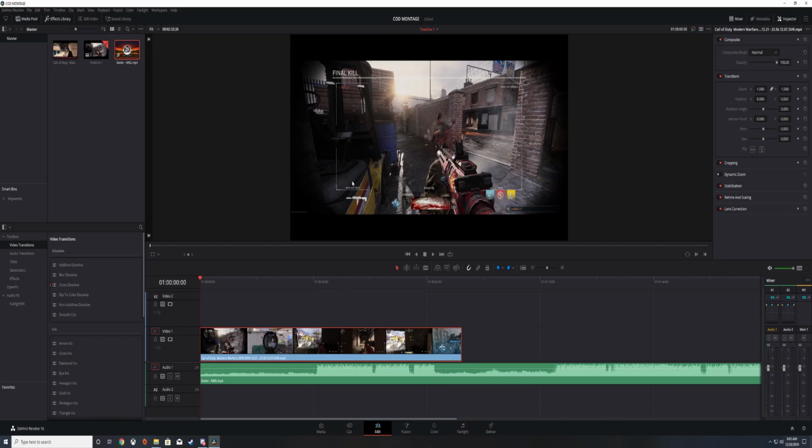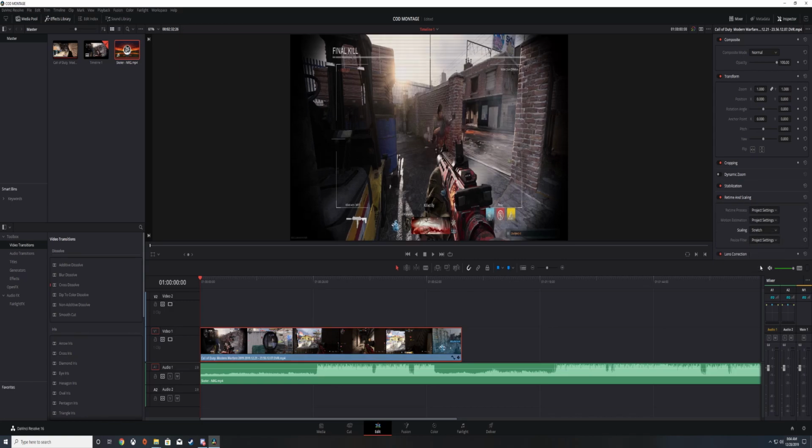Okay, first I play on an ultra wide. Your viewer might not look like this. You might not be playing on an ultra wide, so let me just change that real quick. You can scale your video by clicking on the clip and then going to the inspector at the top right, and then retime and scaling. And then what works for me is stretching, because I have to stretch the top and bottom since I play on an ultra wide and there's black bars at the top and bottom.